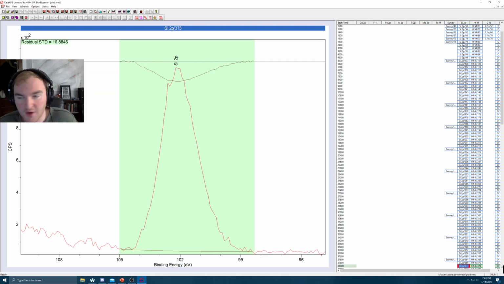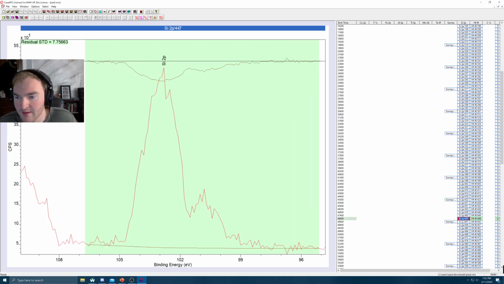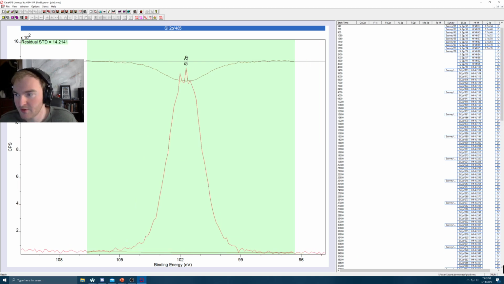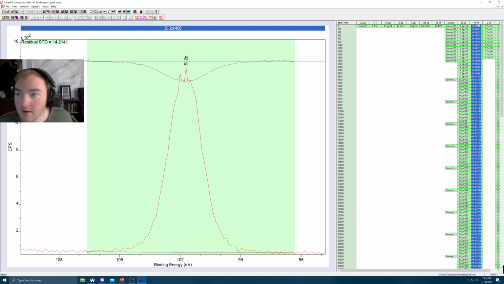Now this is the quick and dirty way. You can always go through and double check that the regions you generated are capturing the peaks that you want to and not capturing the peaks you don't want it to. So you can always go through later with the quantification button and resize these for individual ones. But for our purposes today, we're just going to highlight these other three columns. We're going to add our regions.